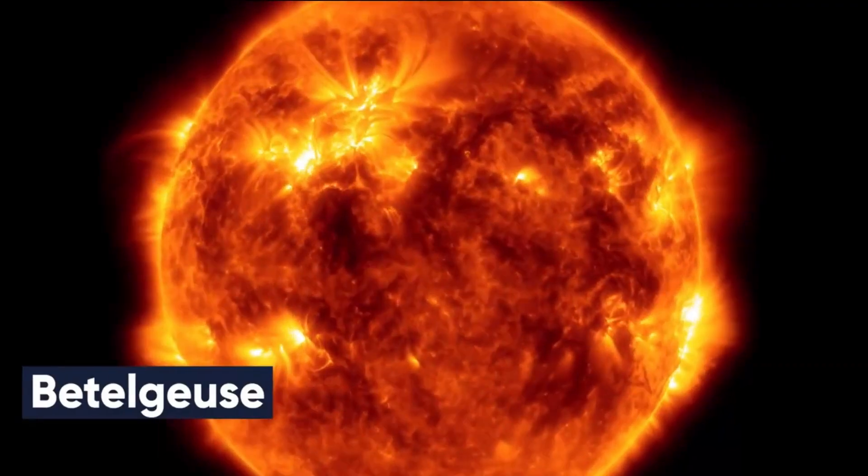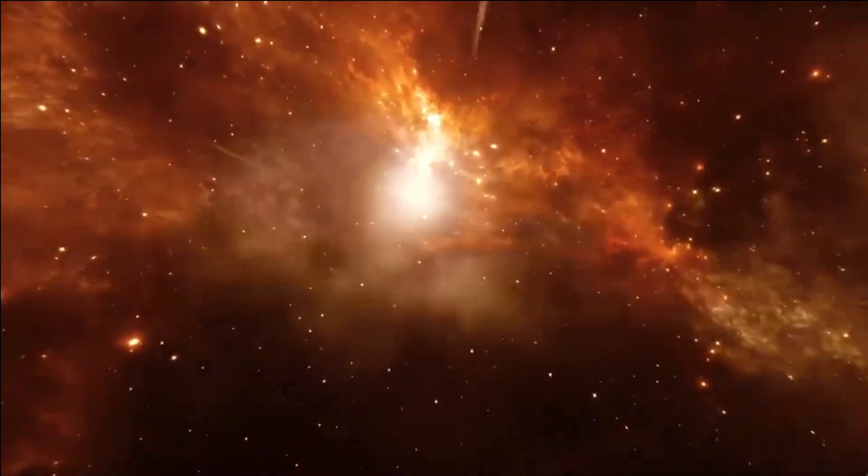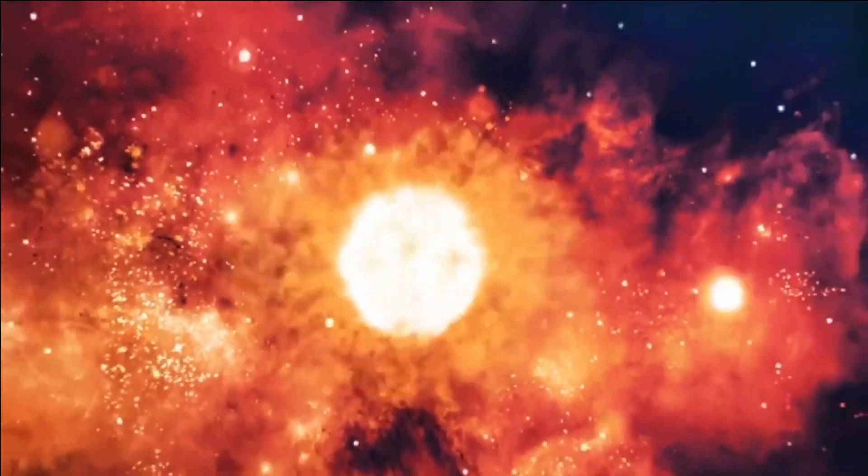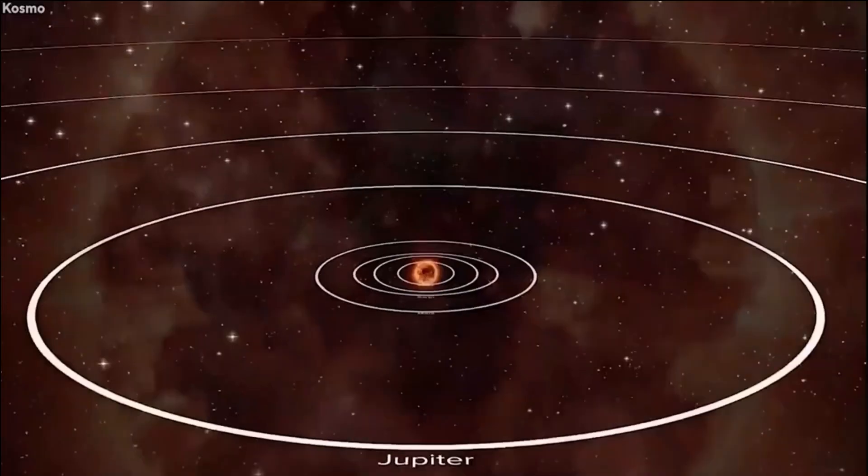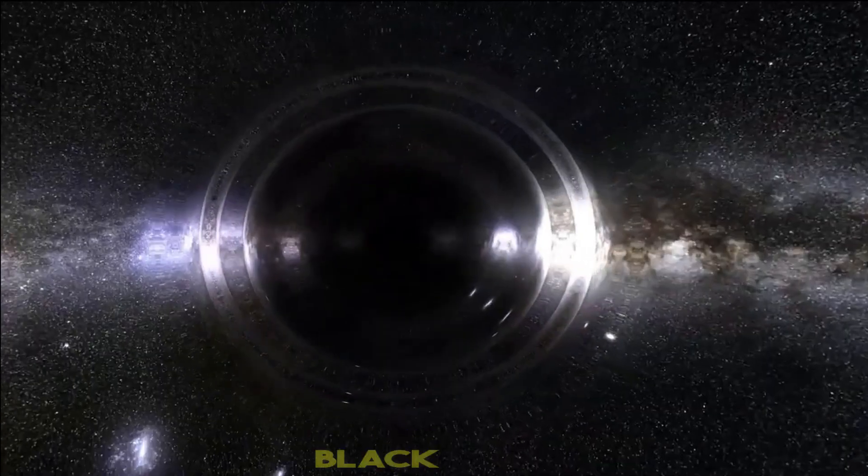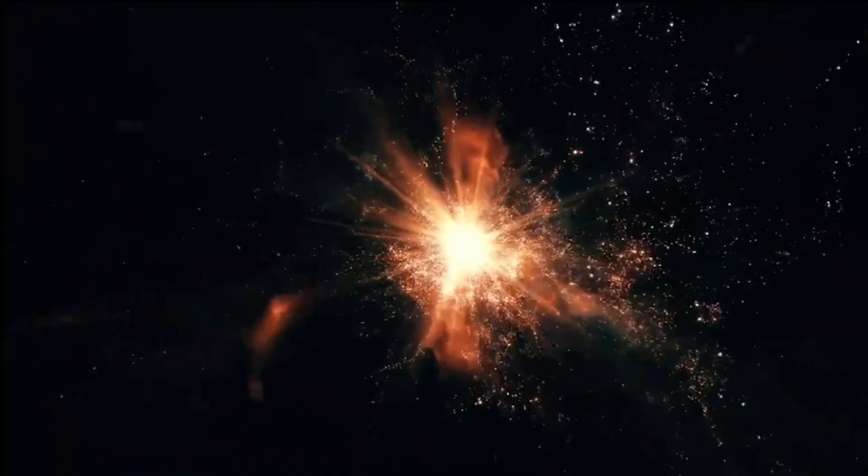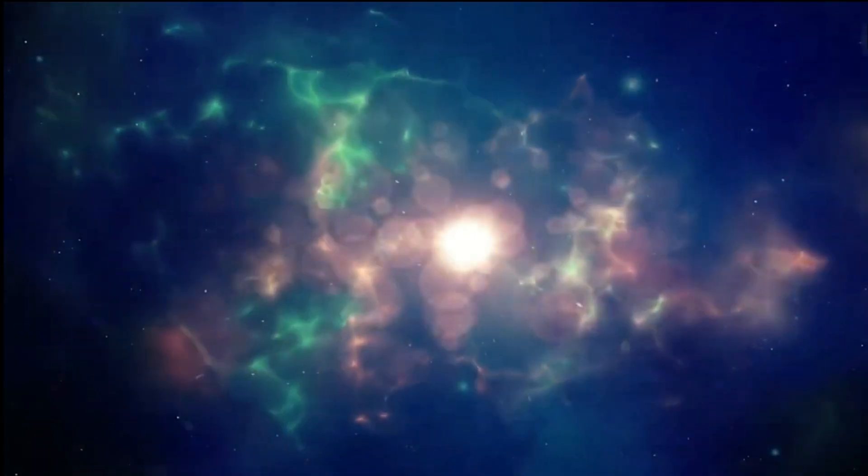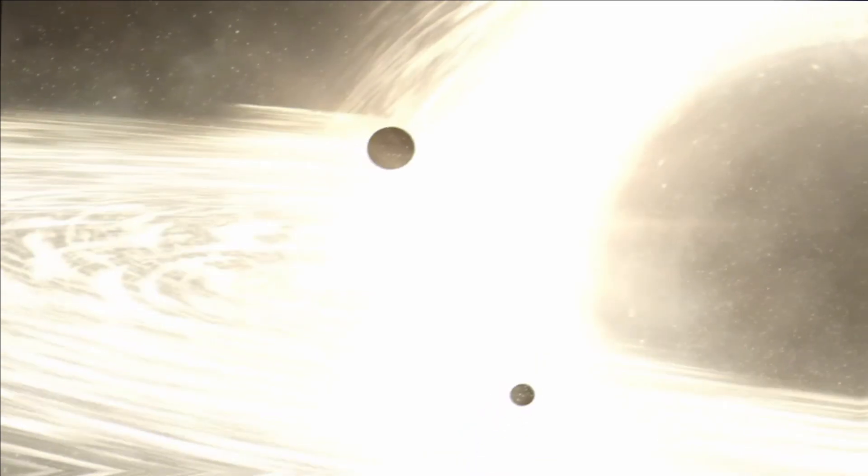But despite the intriguing features of Betelgeuse, astronomers worry that all of it could be destroyed if the pulsating red supergiant goes up in flames. Recent observations show that Betelgeuse has used up its main nuclear fuel, and it's only a matter of time before it gets to the end of its life cycle. When this happens, it is expected to explode as a supernova and eventually end up either as a neutron star or perhaps a black hole. Although it sounds very basic, the transition process of Betelgeuse from a red supergiant to becoming a neutron star or black hole is expected to be complex.